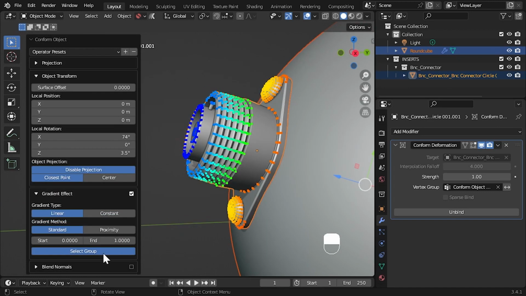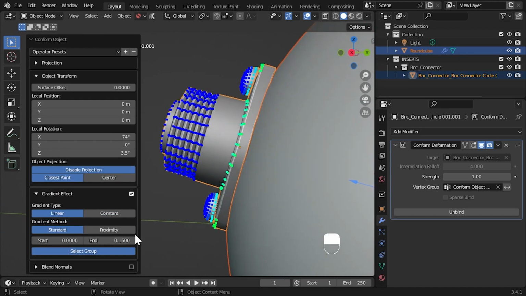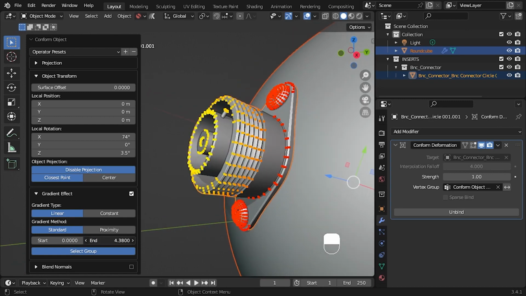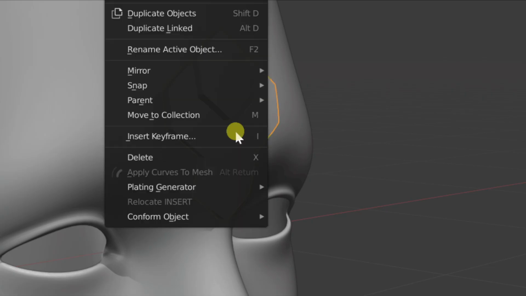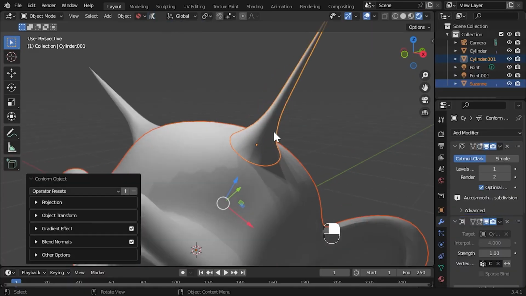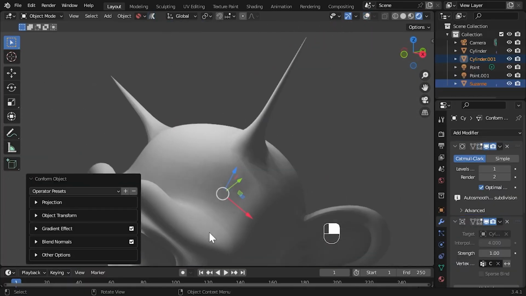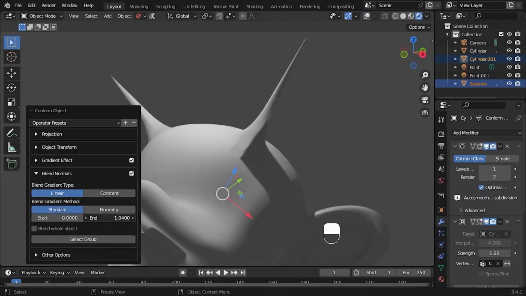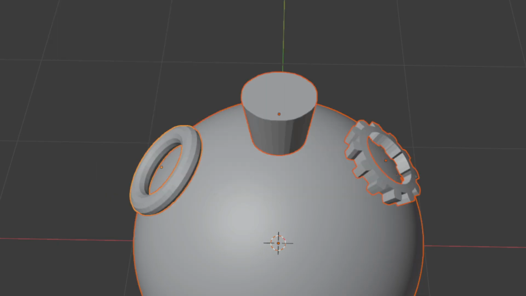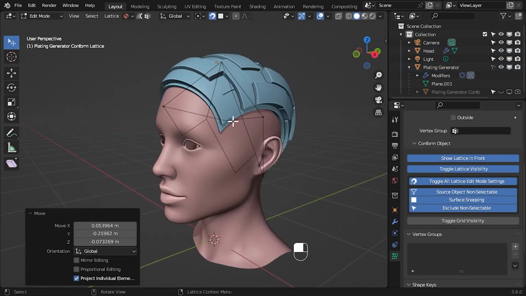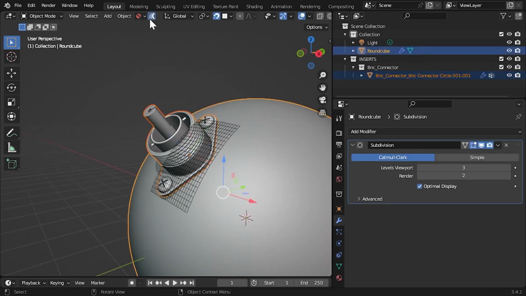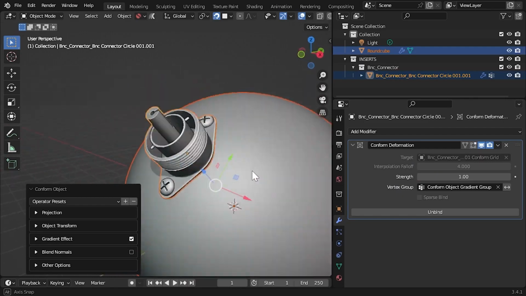One feature I find particularly handy is the gradient projection, which lets you control how much the projection conforms to a surface. This makes it easy to add details like logos or patterns without distorting the geometry. The non-destructive workflow also means you can keep tweaking things as you go without permanently altering the geometry, and it works great with both mechanical and organic designs. Though you might need to experiment a little bit more with organic shapes to get the best results.